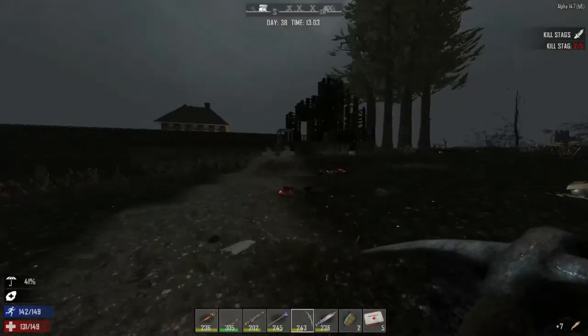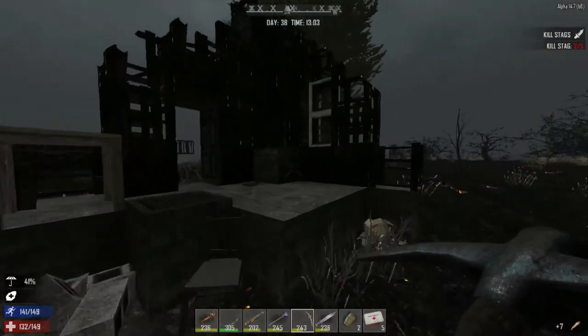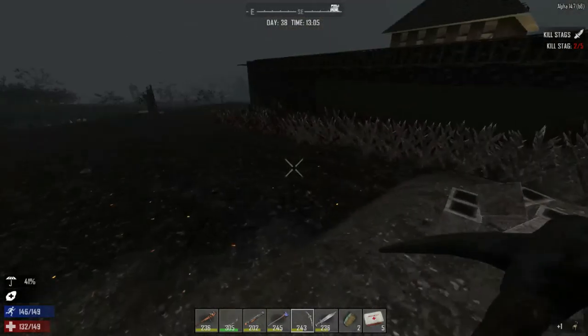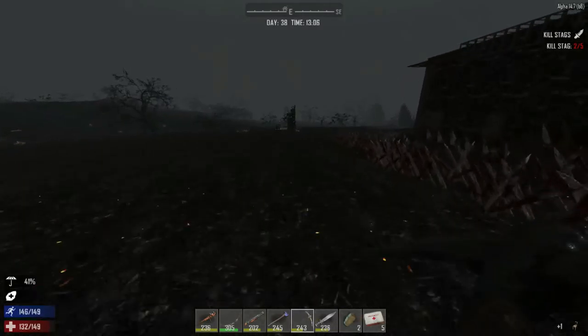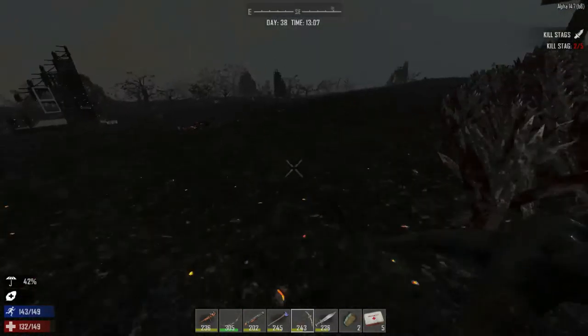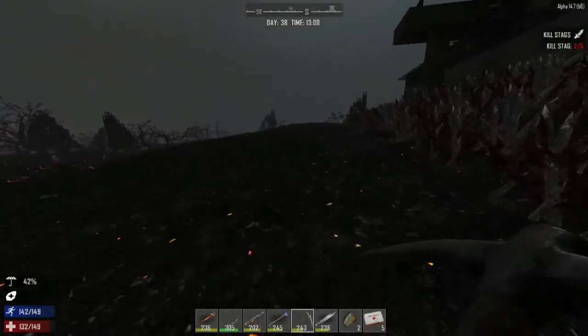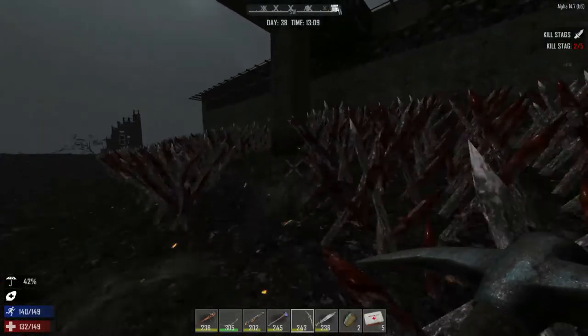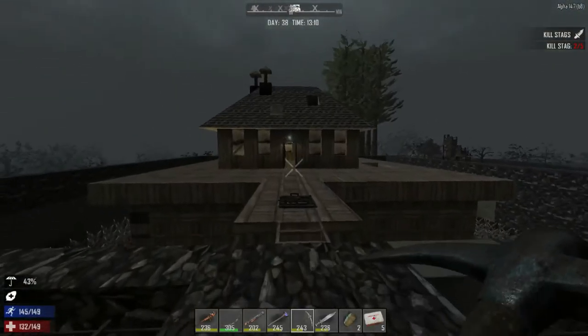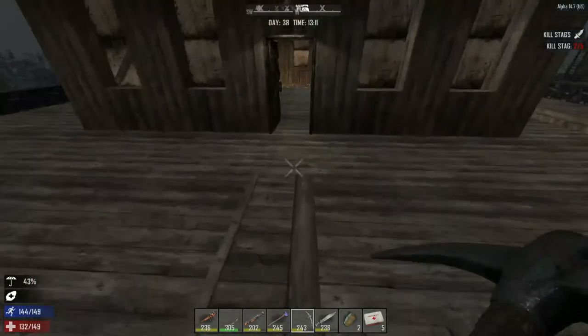Oh, maybe everything started to respawn? Maybe. Let's see here. No. Okay, maybe we could have missed something, I guess. We can pick up that chair. I want to fix all this stuff here. My next plan is to repair this on day 39, I guess. Ooh! Almost hit those spikes. Okay. So nice and quiet here.